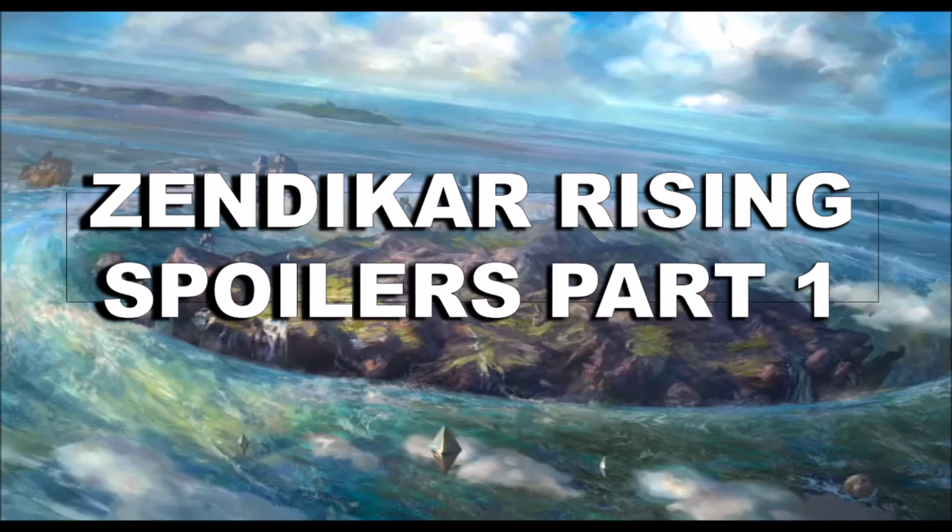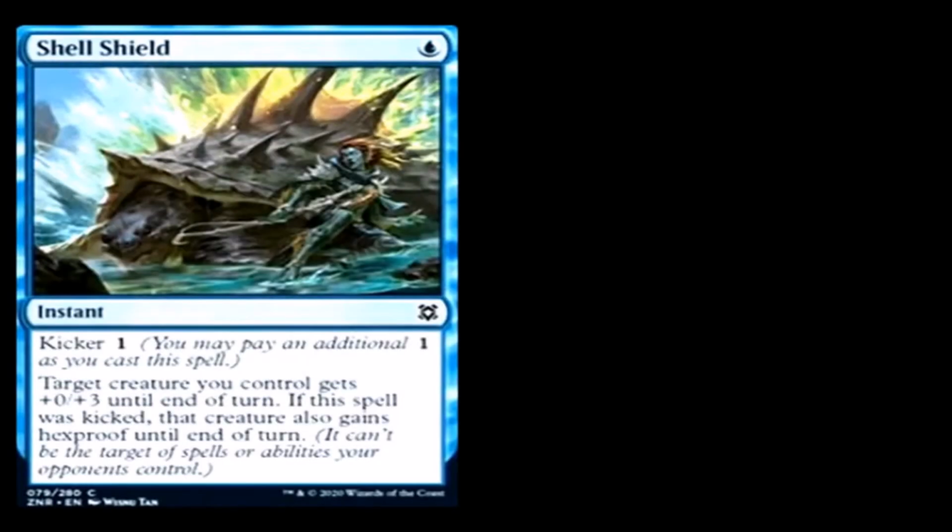There are so many spoilers to get to, so the first one here is Shell Shield. 1 blue mana, instant common, kicker 1 generic. You may pay an additional 1 generic as you cast this spell. Target creature you control gets +0/+3 until end of turn. If this spell was kicked, that creature also gains hexproof until end of turn.